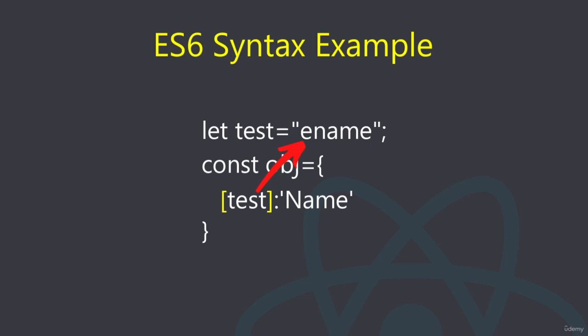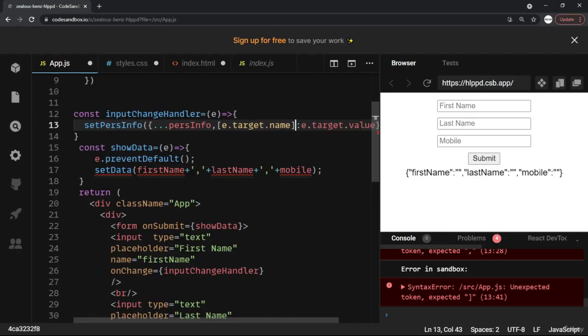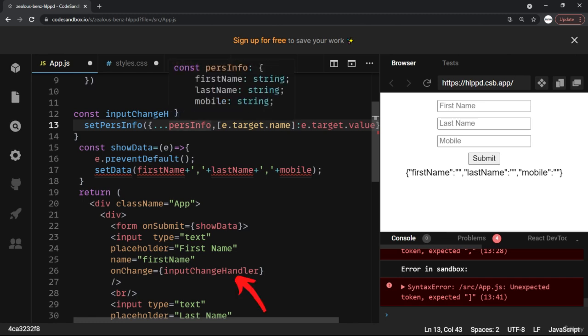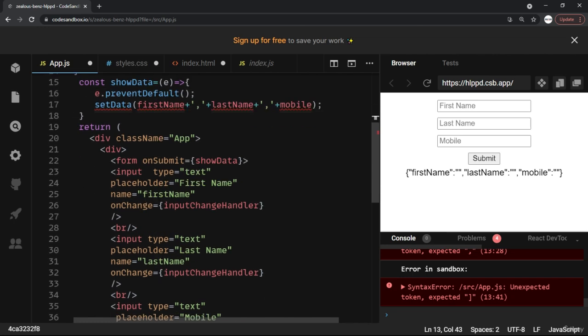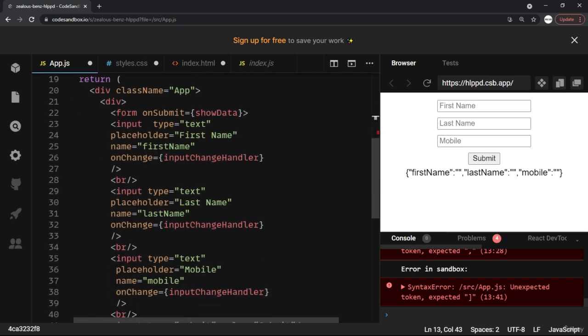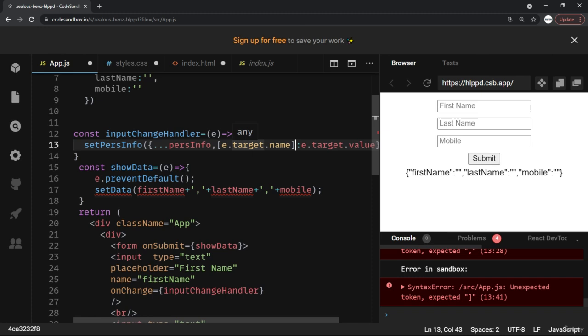This is the concept of a dynamic key, and the same we are applying here as well. That means when the first name is raising this event, this input change handler, then the name will be firstName, and when the last name or mobile is raising the event, it will be lastName and mobile respectively.